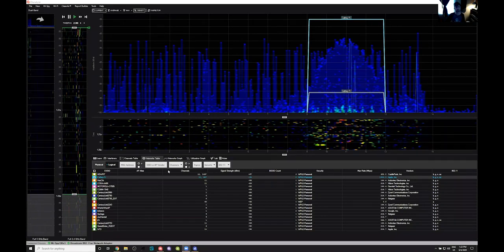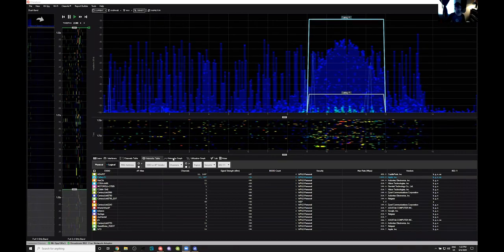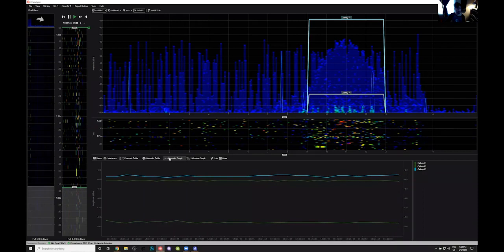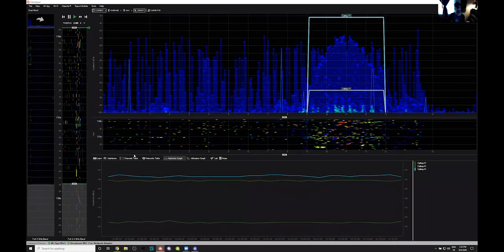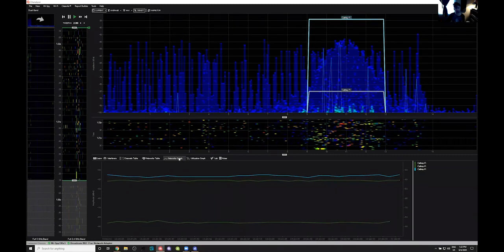And one really cool thing, if I were troubleshooting, let's say checking for Wi-Fi dead spots, I would use this networks graph over to the left of networks table. These are kind of all the available tabs here, and I'll go over a couple more of these tabs, but I highly recommend checking this one out.